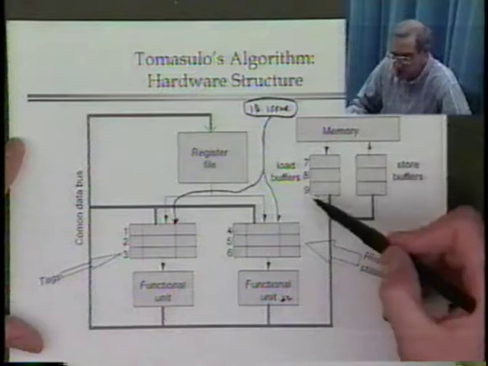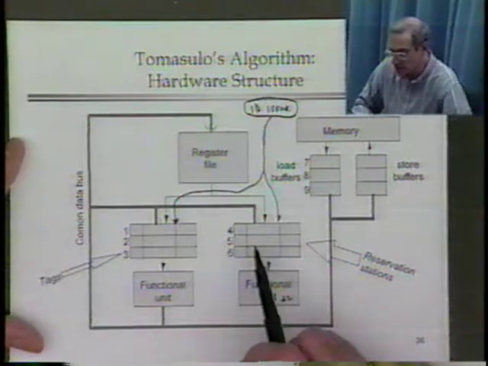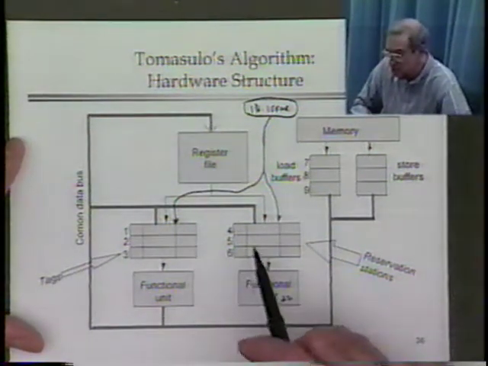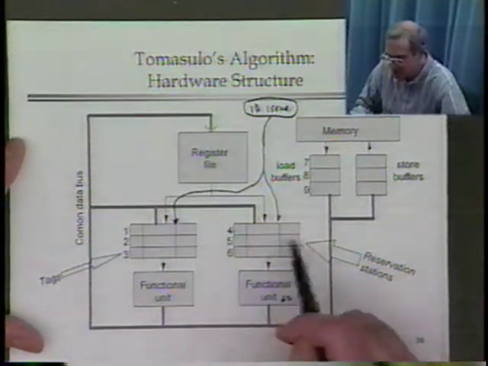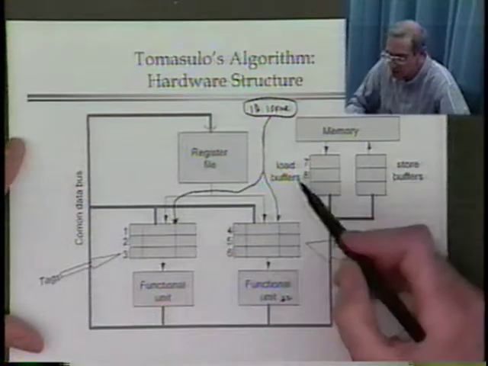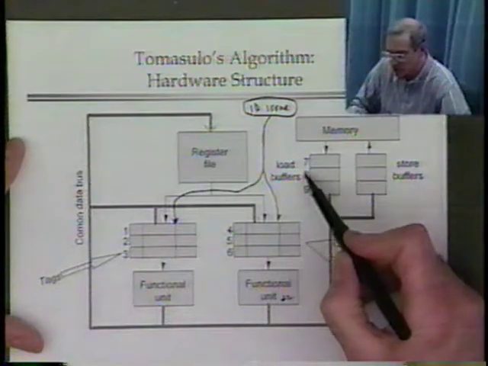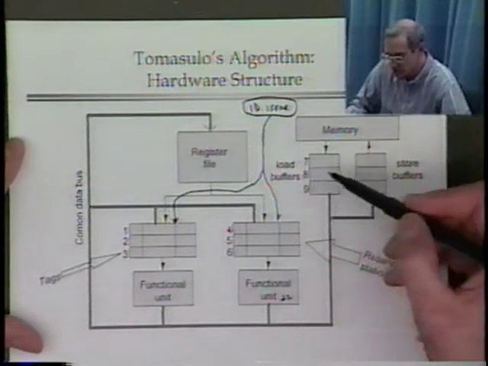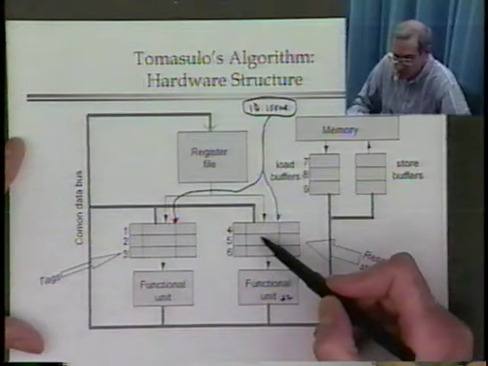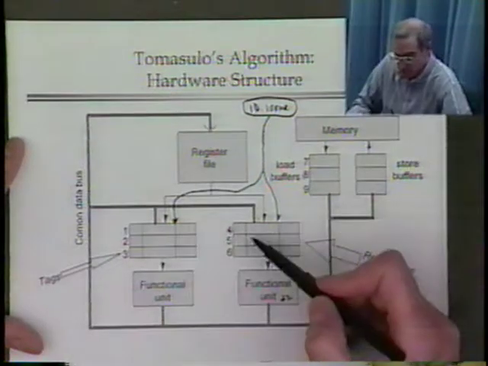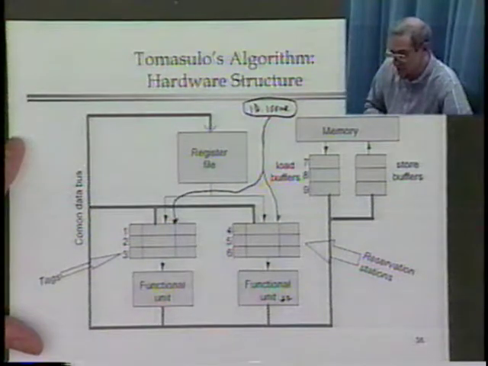Notice that load instructions are treated just like any other functional unit. If you're waiting for a register which is the result of a previous load, then you, as an instruction, can get put into the reservation station with a mark saying, I'm waiting for the result which is going to appear in load buffer number 8. When the memory finally produces that result, it gets broadcast onto the common data bus. The instruction which is waiting for it in the reservation unit can grab it off the bus and be ready to execute. And at the same time, that value gets written back to the register file.